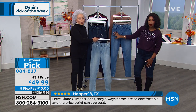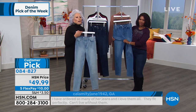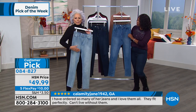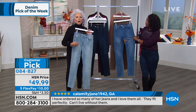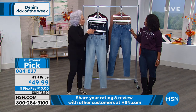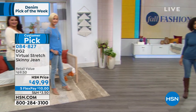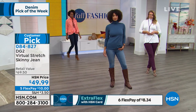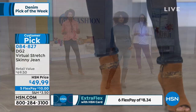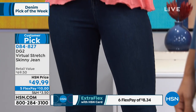This is virtual stretch, $49 is today's special price. Easily. This is a far more expensive, highest end grade of spandex, supercharged. It is a far more intricate form of weaving denim, because the other part of virtual stretch that makes it virtually the stretchiest denim you'll ever have on your body is the way it's woven. So it is woven with air pockets between the threads.